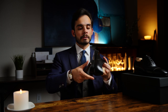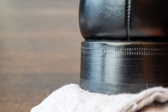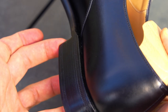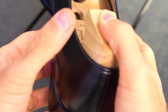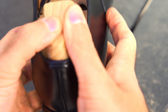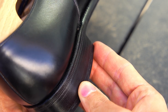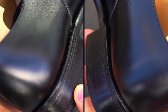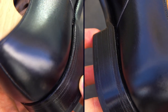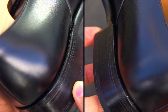Moving up, the heel has this beautiful bevel on the top of it that we spoke about, but it only exists halfway on the heel block because on the other half, that bevel sort of deteriorates. And on this shoe, it just softens off and rounds off. On this shoe over here, it kind of gets sort of gritty and rough. And I'm not sure if that is a user error or if that's something with the machine that it can't quite get that bevel all around, but ideally you'd have that perfectly sharp bevel extending all around the heel block.